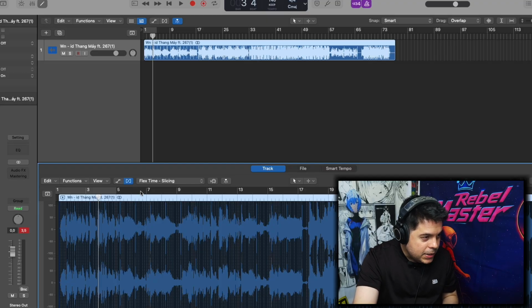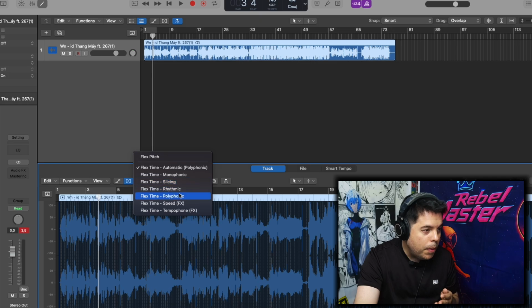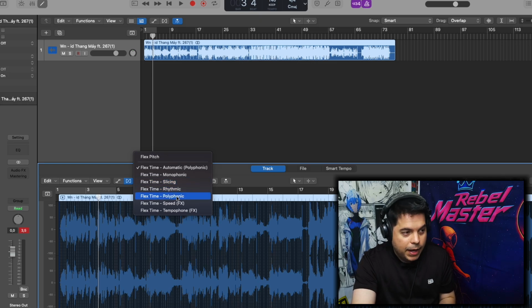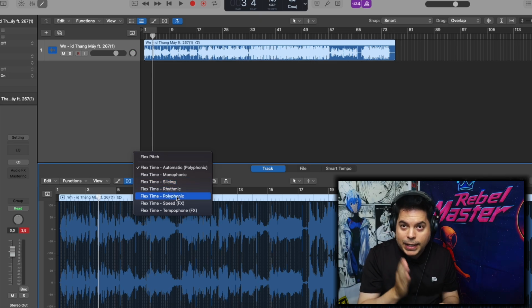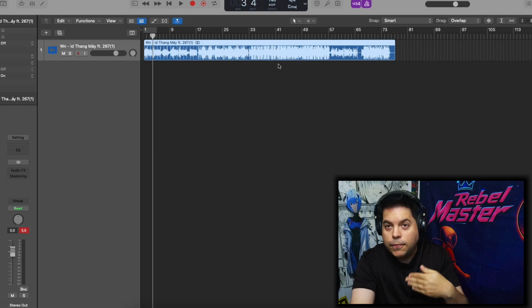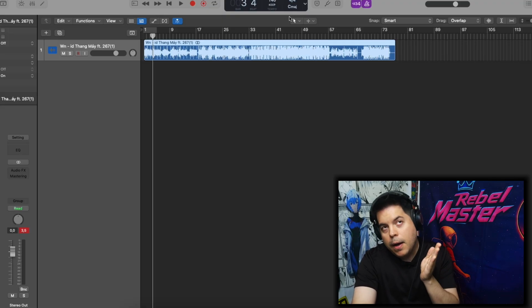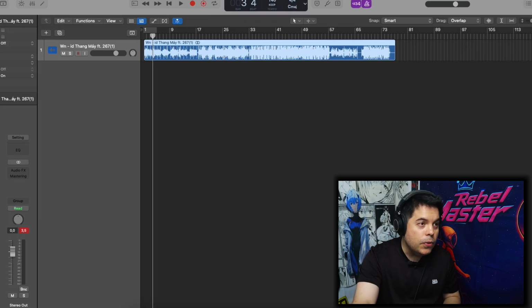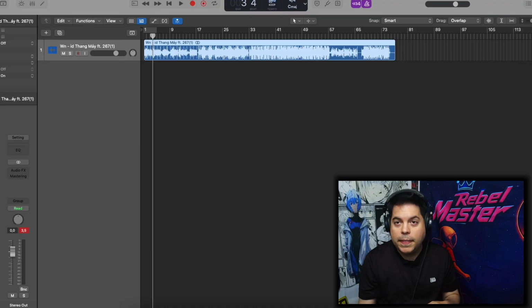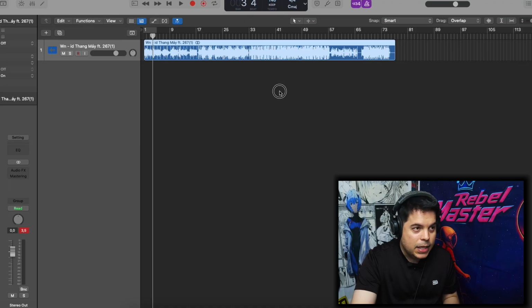And then you go next here, you see the blue here, you go next here and you click, and then you put polyphonic, right? This is gonna put every click of the tempo in the right position. Now that you turned on the flex, you change your BPMs, right? In this case, for the pop punk rock version that I want to do, the BPM that I'm going to work with is 160.